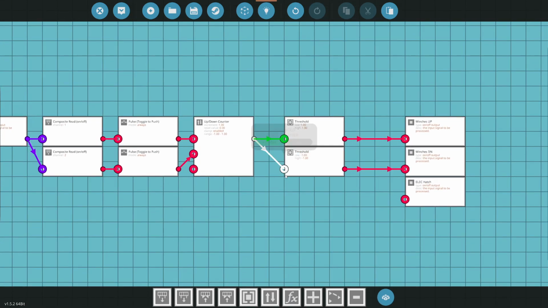That'll control my winches. So what I'll do is I'll click 1. We'll bring the winches up. If I click down, it will put it back to 0. No winch movement. Down again. So that'll give me a medium, an intermediary position. Electric hatch.